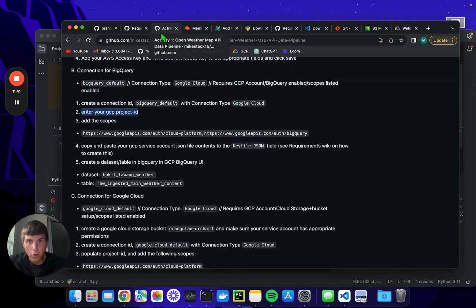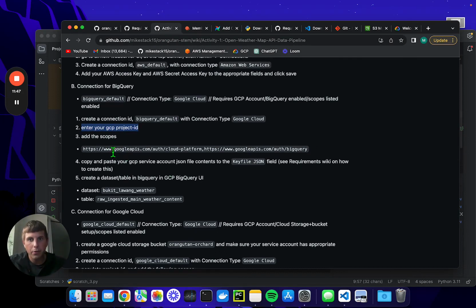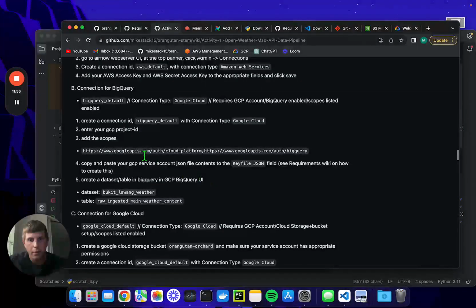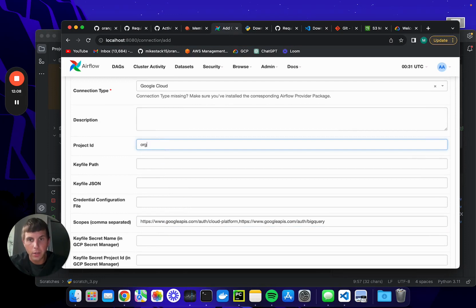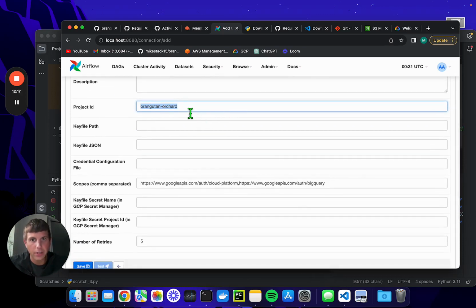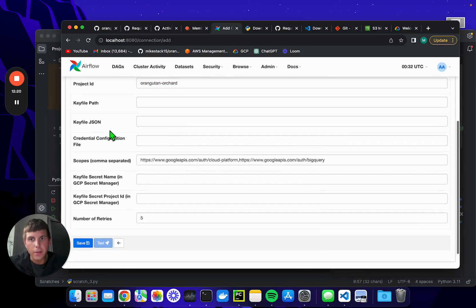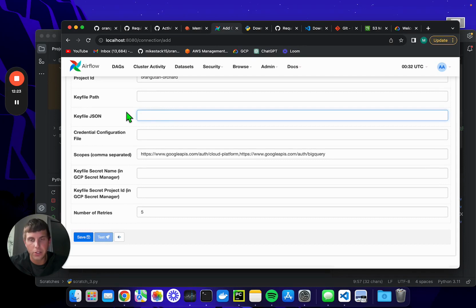So we'll go back into our wiki here. We're going to want to add some scopes, and this is basically API scopes that the integration or the connection ID that we're setting up to BigQuery will authenticate from, the APIs that it's allowed to utilize. So this cloud platform and this BigQuery one are necessary for this connection to work. So we'll go back into the connection. We'll paste these right into here, and we'll also insert our project ID. As I was saying, be sure to have it exactly as Orangutan Orchard. In the code itself, that's how it's written, because it goes project ID.dataset.table name. And then the key file JSON is the actual service account JSON key that you'll get.